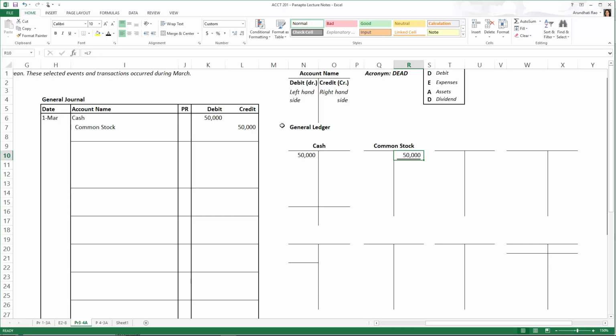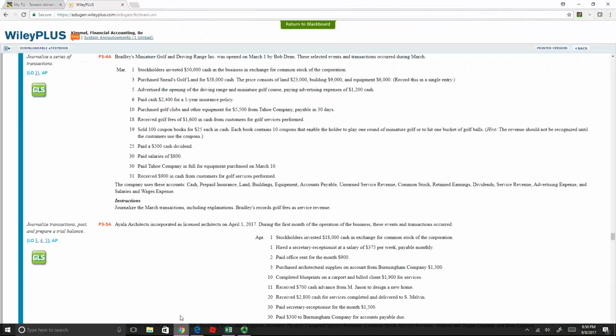So we've completed the first three steps. We analyzed the transaction, we journalized, and we posted into the ledger. The posting reference, in the past when everything was done manually, was just to make sure I know that I have transferred the information. I'd put a check mark or some kind of notation saying it's done. I put an X or a check mark to say that that number has been transferred, so I don't do it a second time and make a mistake. Now let's take a look over here.